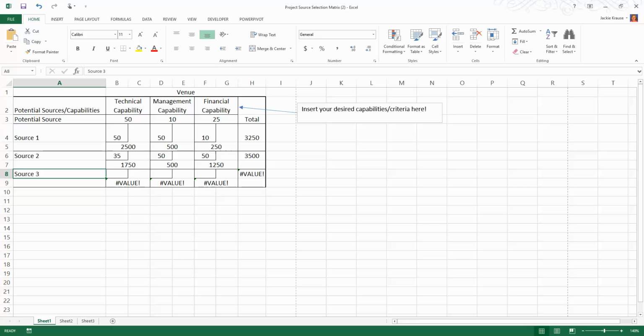So you are welcome to do a creative activity on some of these things, or you can just give me what you feel would be the capabilities and how you would weight them in a completed matrix like this, okay, leaving out the sources and leaving out the values in these numbers here. All right, hopefully I have helped answer this question. I don't want this to stress anybody out. This is not intended to be stressful. So just simply do the best you can with this, and we will be building on this as we go. So hopefully this helps.